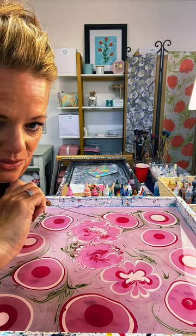Why is the water pink? That's just from previous paints. But you can see the surface is clean, and that's all I'm concerned about. You ship worldwide, right? Yes, I do.